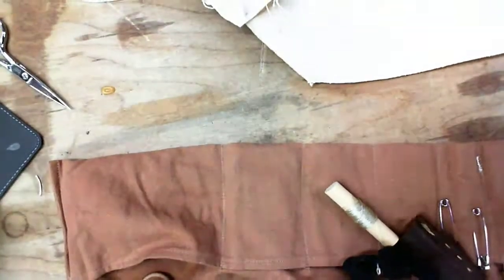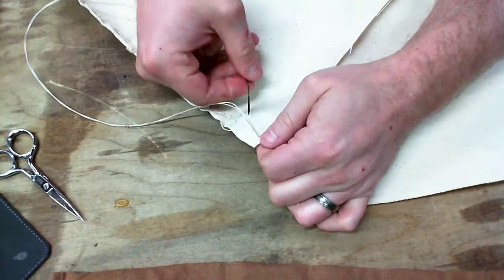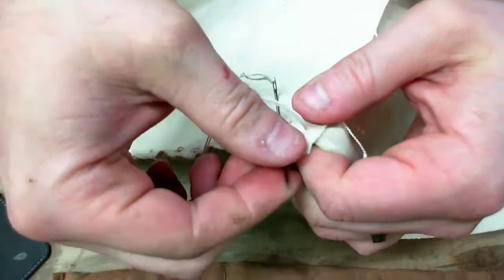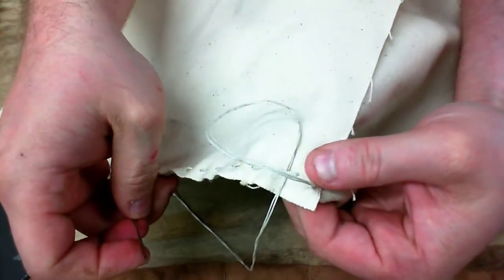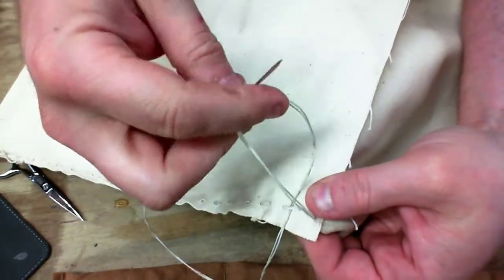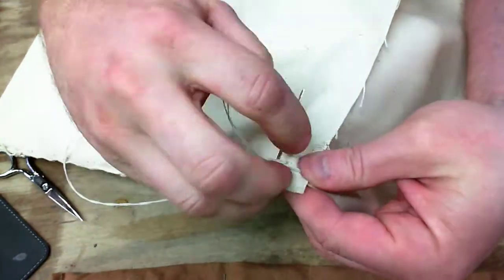Let me get you. Hold on. There we go. Get you a little closer. On my last seam, I'm coming up. I'm going to go under my last stitch. You can also go through the fabric itself, through the fibers. I'm going to go through to make a loop, and then I'm going to run my needle through that loop. Drop it. Don't forget to drop it. Pull it tight. And I'm going to do that another couple of times.